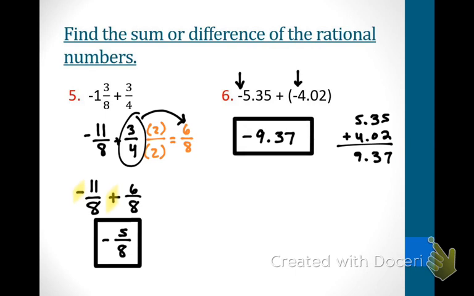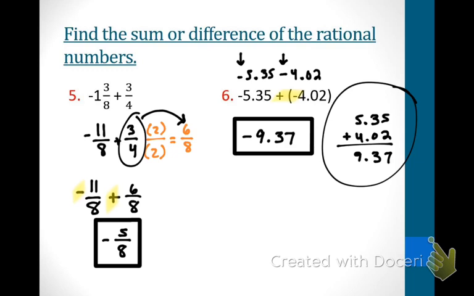Very good job. Okay, another thing that some people have said even throughout today, they notice this right here, plus a minus. Who always wins out of plus minus? The negative always wins, okay? So if you remember, if you're adding a negative number, it simply means you're subtracting. So some people today have done 5.35 minus 4.02. In any case, you would still see that's a negative, this is a negative, and you're going to add it and do the work exactly like he just did for us, okay?